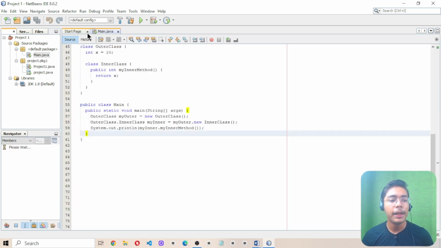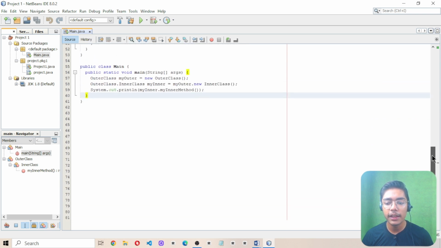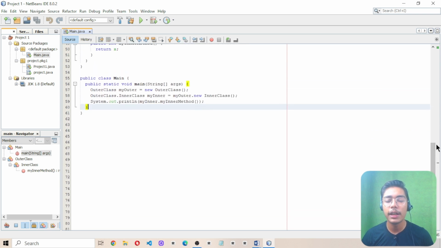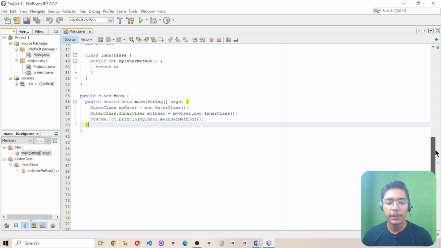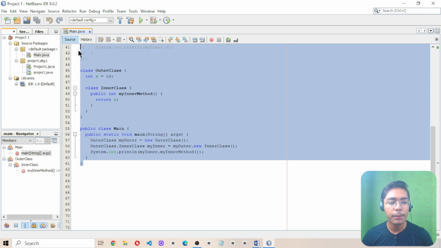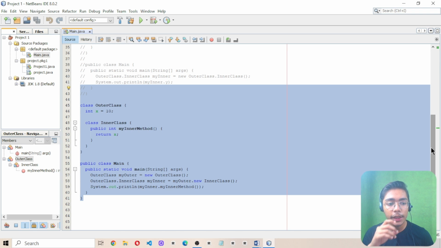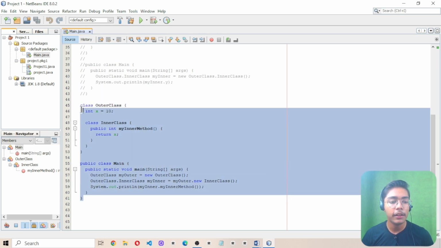Moving on to my main.java file, which we have already created, I will again use the same file, because if I create another file, it will be confusing for you. That's the reason I am using the same main.java file which I used in my previous videos as well. Now I will remove everything from this file, because we have understood how to use classes and methods, but now we need to understand how to use classes and methods with abstraction, which is really important.